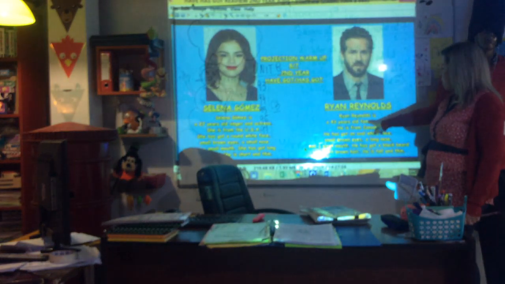Okay. Ryan Reynolds is a 43 years old famous actor. He's from Canada. He has got an oval white face, small brown eyes, a long nose, a small mouth. He has got a black beard. Ay, no sé si pronuncié beard al principio, eh. Ojo, a beard. And a short brown hair. Just in case, hacemos la corrección. Beard. He is tall and thick. Así tenés una de Selena y otra de Ryan Reynolds para que la hagas. Okay? Is it clear? Good, no apago porque me voy a la homework.